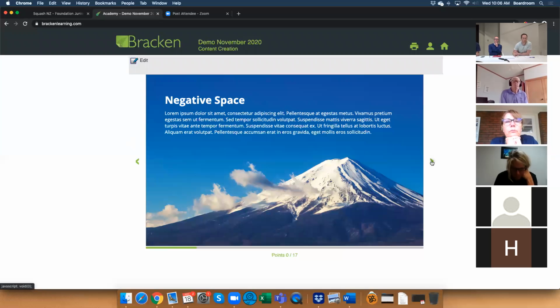So the best solution is the use of negative space. So in this example, it's obviously all the sky up here. Sky's really good, water a lot of the time, and some other things you can find, like a blank wall or something like that, where it just doesn't have any busyness that's going to get in the way of the text. The other key really is that you need to make your text readable, you need to have contrast with whatever the background is. So I've done white text on this example because white on that blue is easy to read, whereas a dark grey or black might not be as easy to read.